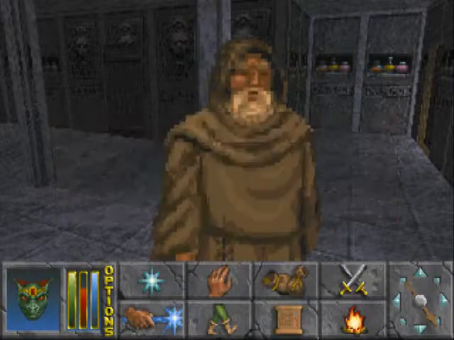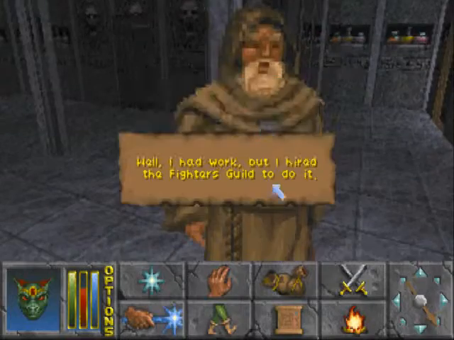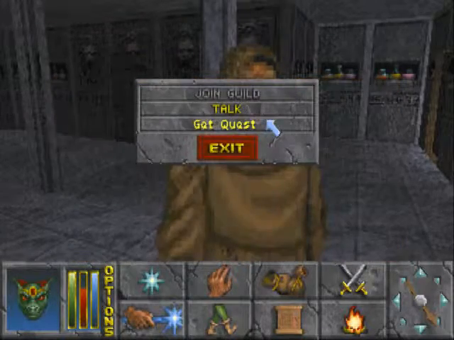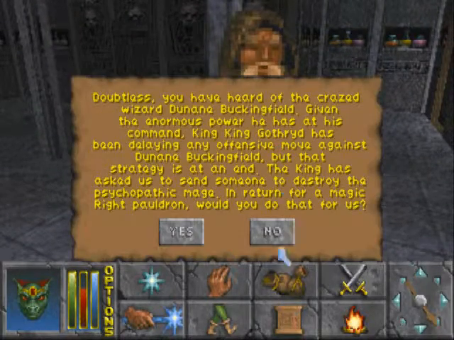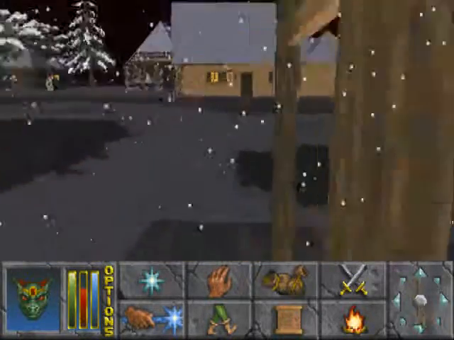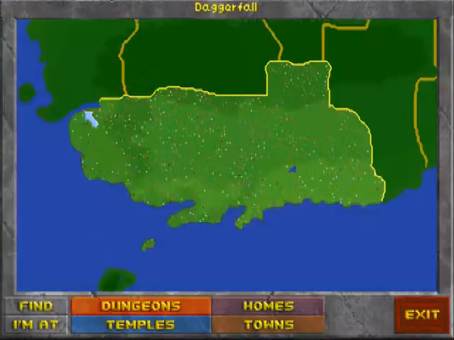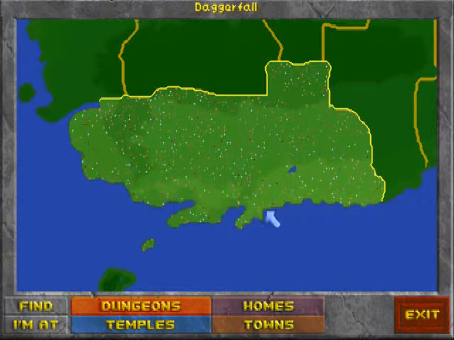That's a dungeon quest. I am not me. I think that's a dungeon quest as well. I don't remember. Imps. No. King Gothrid. Sure, whatever. Gentle Soul of Kinnereth. The Gentle Soul of Kinnereth, you know, at the Temple of Kinnereth. And woo, recall is only 69 now, rather than 71. Wow, typos. Let's just do gentle altar of Kinnereth. You gotta be specific.